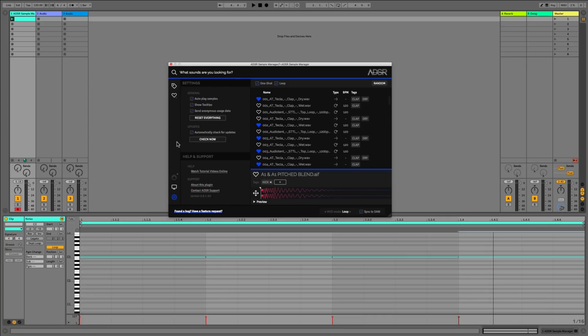Moving into the settings, we have autoplay samples. Now, this is quite handy because if I go to a loop, you can hear it previews each time, and I might not want it to preview, especially if I'm drawing in clips and I'm auditioning them here, then I might not want to hear the entire loop. So all I have to do is turn this off, and now I can check out the different sounds without actually having to listen to them. And if I do want to listen to them, I just hit preview. In this case, I'm going to leave that on.